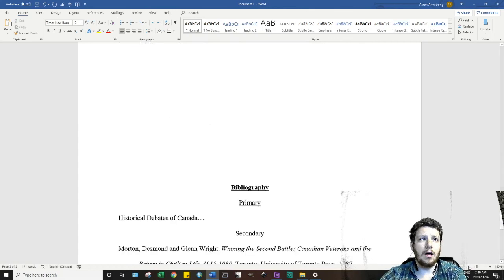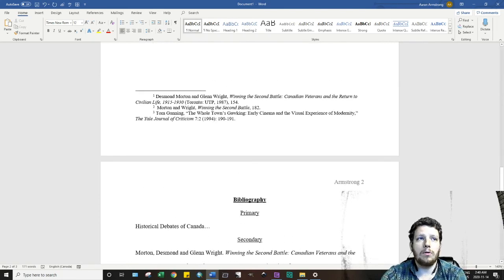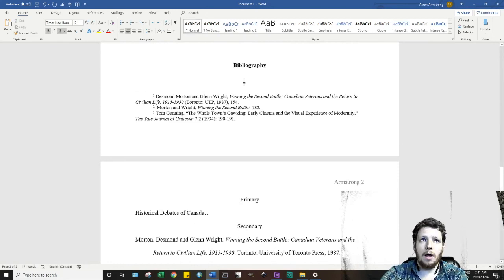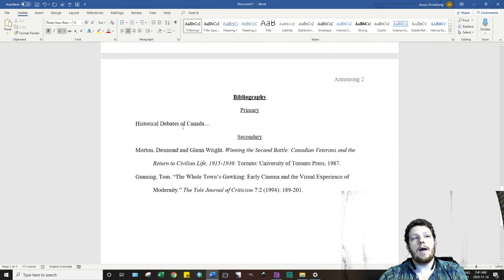Oh, actually, one last thing I will cover is in terms of formatting, you want to make sure that this is all cleaned up, right? So you want to make sure that your bibliography page is lined up properly. You don't want it like this, which is way down the page. You want to have it the first line and all that fun stuff.